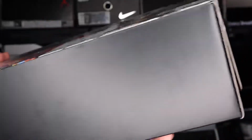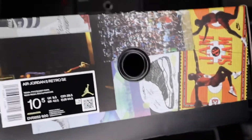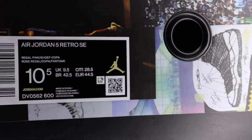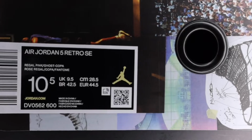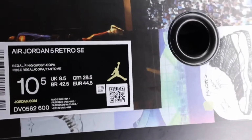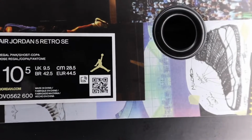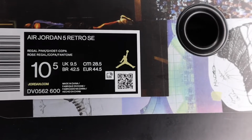So if you guys are trying to get your hands on it, this particular one is a size 10.5, and I don't know if it's coming in backwards so you can see it. They're calling this the Air Jordan 5 Retro SE, as you can see how it comes in the box. Also, they're calling it the Easter. The date got pushed back, so who knows.